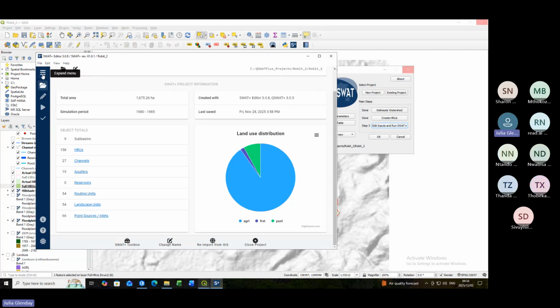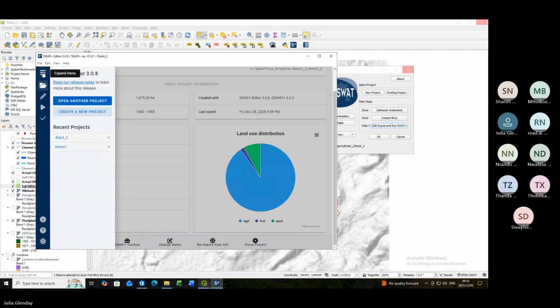To go through these menus, there's opening another project, create a new project, recent projects, where project setup and information is here. And then the next bit is editing SWAT inputs, is this pencil here down the side. Then there's running SWAT plus, that's going to be running the model, and then SWAT output check.